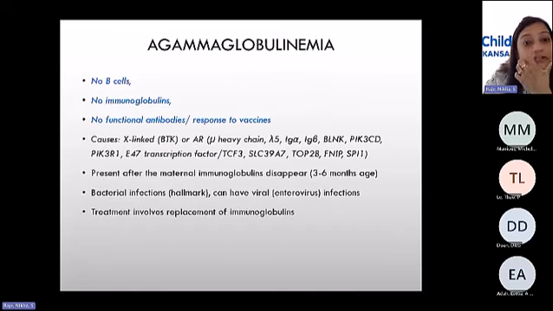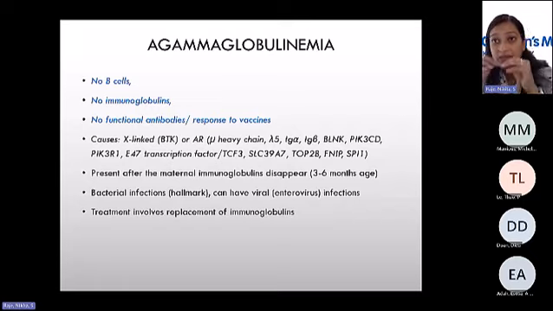And so some of the features of these antibody deficiencies, the things that I've written in blue, differ by the different antibody deficiencies. So pay attention to that. If it's an agammaglobulinemia patient, there are no B cells, no immunoglobulins, and because of that, no response to vaccines. The most common is the X-linked form, which is caused by a gene called BTK. But some of these patients can present with an autosomal recessive gene defect. So keep that in mind.